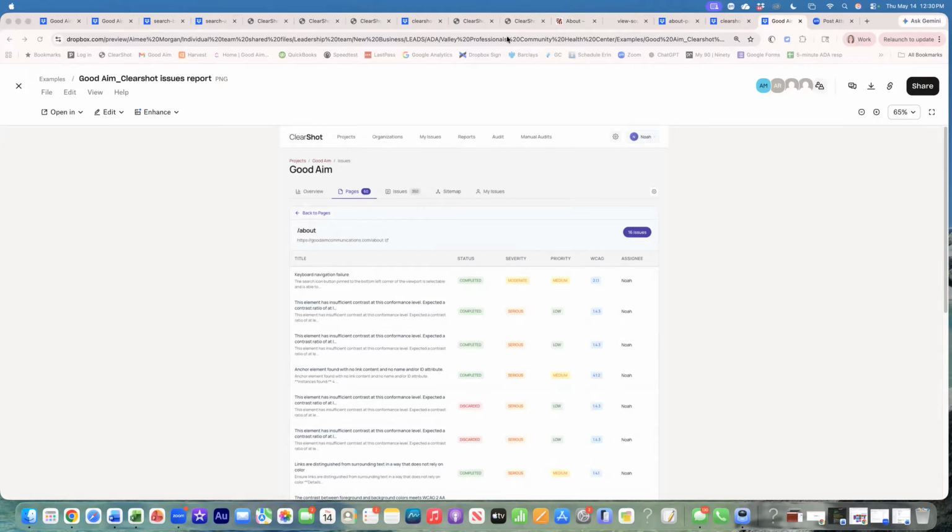The beauty of all of this too is that ClearShot is wonderful for your compliance team, as you would be able to export from ClearShot and see when an issue was identified and the history of the addressing of that issue. So if you were ever audited or called into, God forbid, some sort of legal situation, you would have proof of what has been done and what is continuing to be addressed. So that's a beautiful thing for your whole team, a peace of mind just to know that you are really working towards compliance.